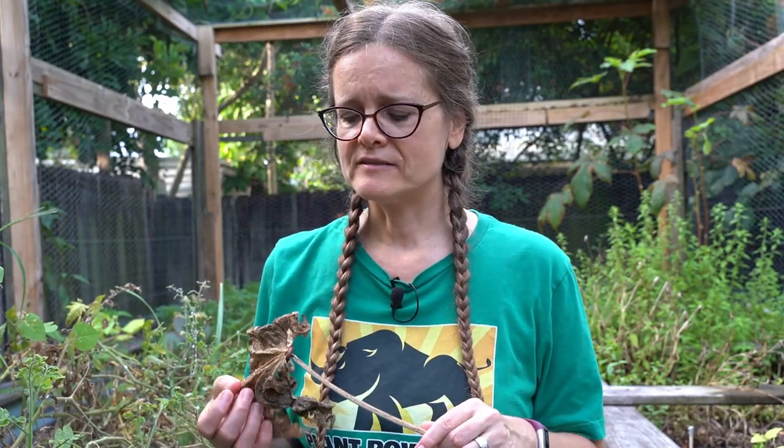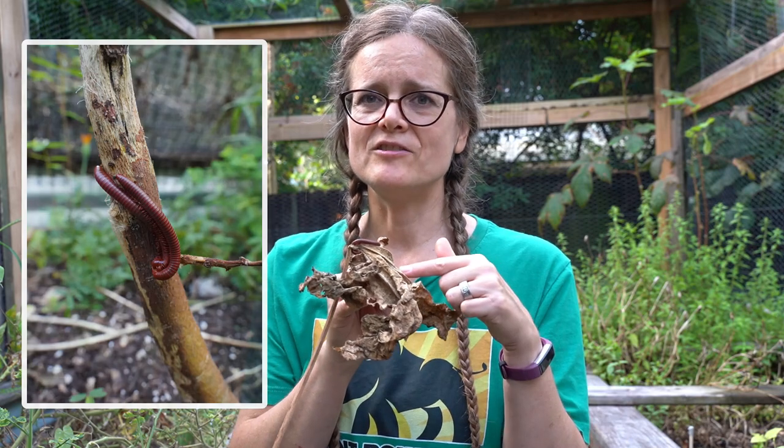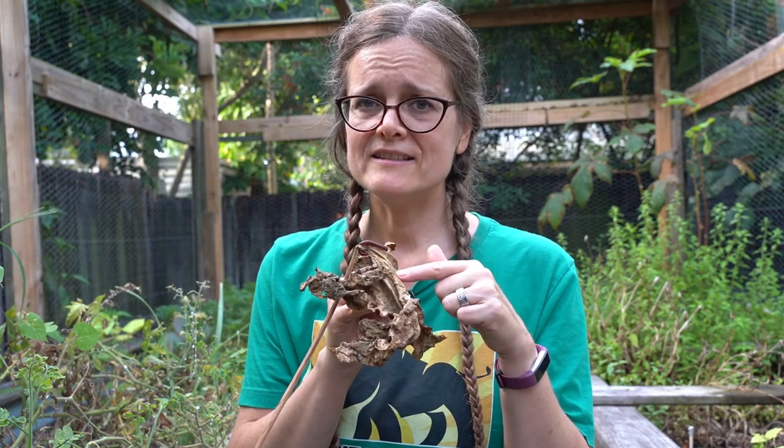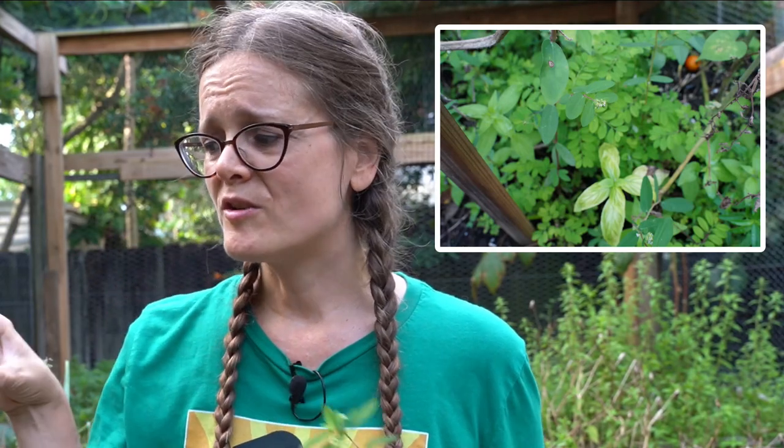My final tip on resisting pests and diseases is simply to make sure your garden stays neat and clean. You want to remove any dead material from your garden, as you can see here — this is going to attract bugs you may not want, as they are attracted to dead material. Once they're done eating the dead stuff, they might move on to the live stuff. You'll also want to weed your garden regularly, because weeds not only compact the growing area, creating stagnant airflow and keeping moisture in, they compete with the plants you want to keep, robbing them of moisture and nutrients. Many native weeds are also likely candidates to attract pests and diseases into your garden.